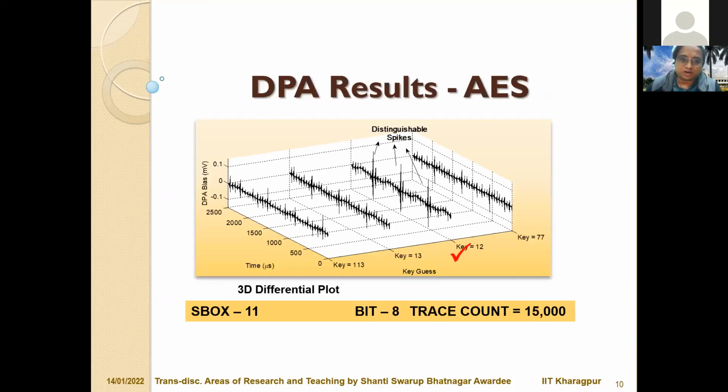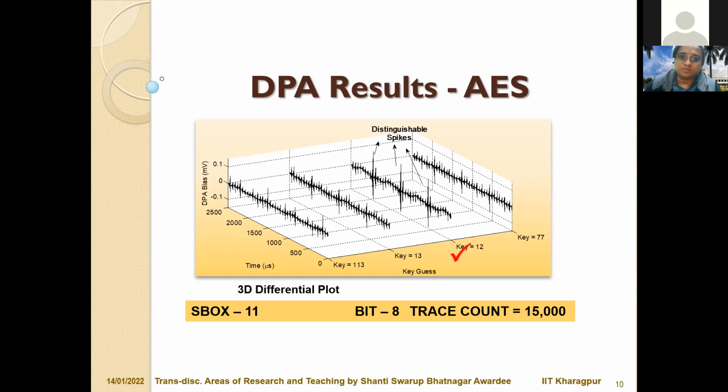Here is a snapshot from our laboratory. You can perform these attacks and recover a 128-bit secret key in quite a small amount of time. In this case, you require, say, 15,000 AES operations to reveal the entire 128-bit secret key. I would like to emphasize at this point that if you do not do such a side-channel attack, then if you take the AES crypto system with a 128-bit secret key, there are 2 to the power of 128 possible keys.